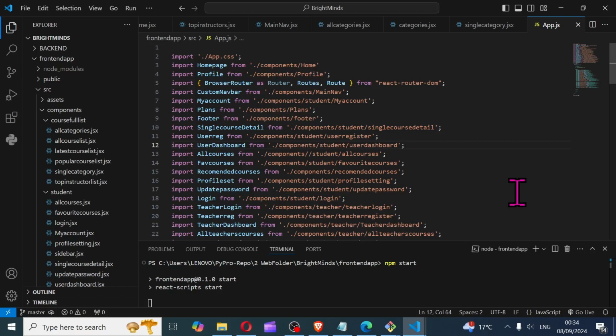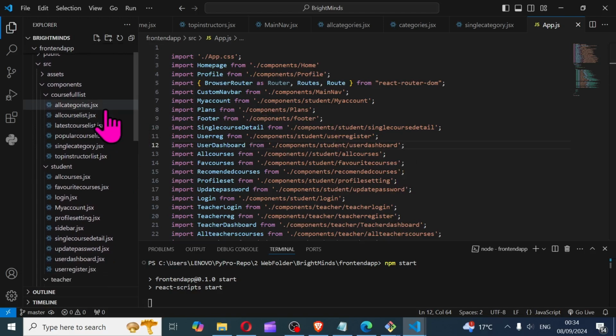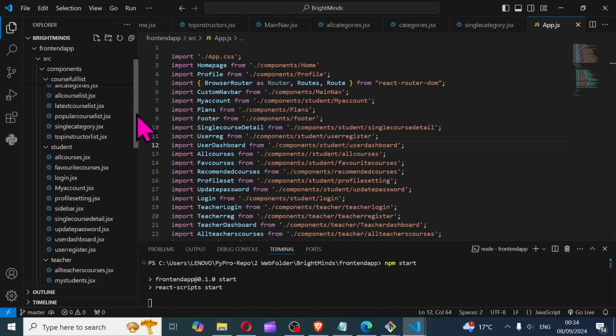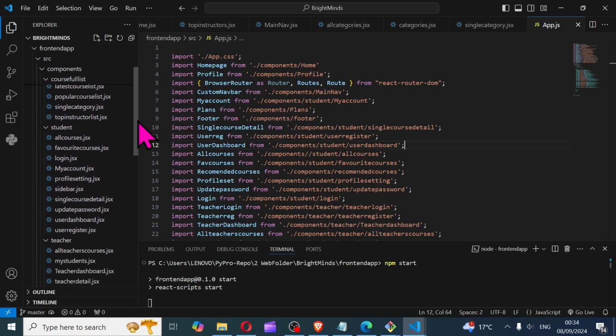Now I'm gonna build the web version of this application, which I have already started. As you can see, I have a lot of components. I've finished creating the templates, the front end template. I've created the backend as well. What is just remaining is to integrate the front end and the backend.